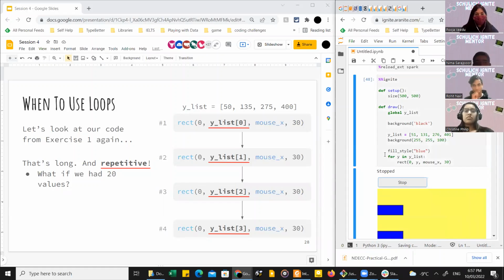Okay. So now you can see how powerful a for loop is, right? You can easily replace those 4 lines with a simple line. I mean, instead of 4 lines, if you have 200 lines, right? Do you have the time to write 200 lines? Doesn't make sense, right? So you can just do the for loop.